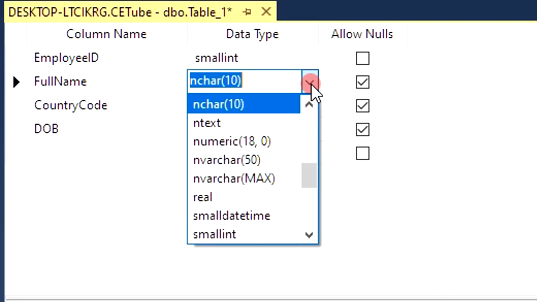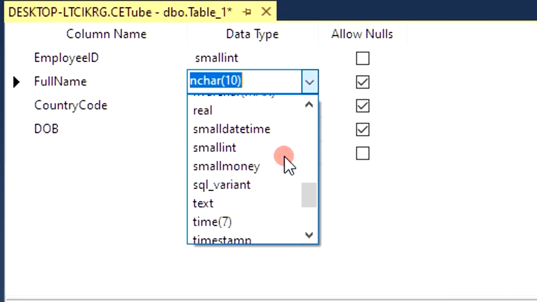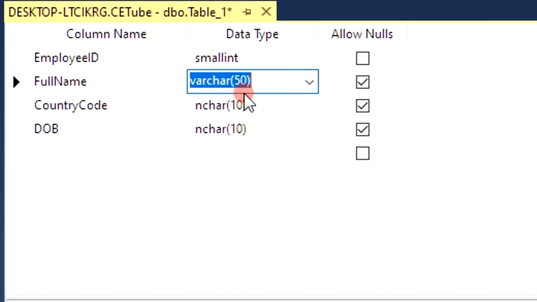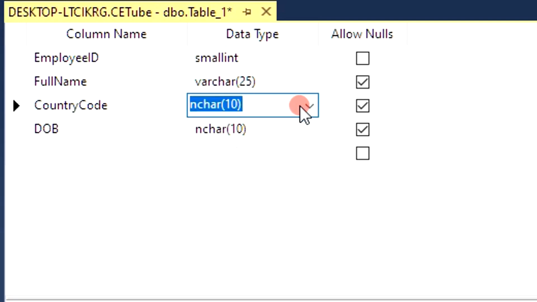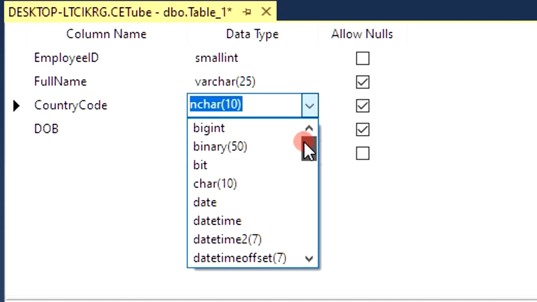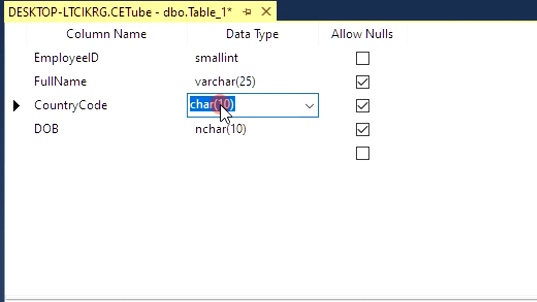Here we will choose varchar 25. That means we will allow 25 characters for full name. Then for country code we are choosing character of 2. So here fixing the length.